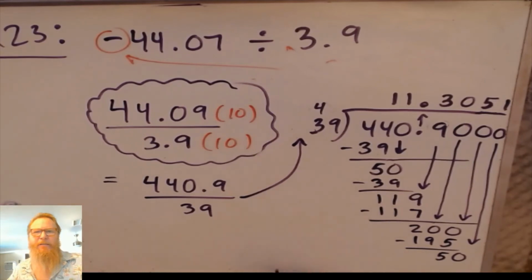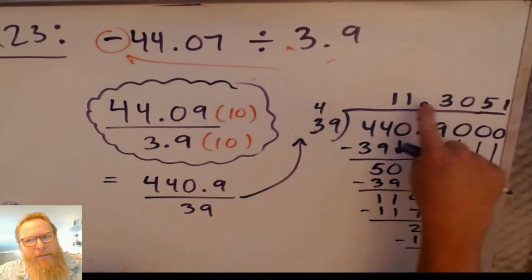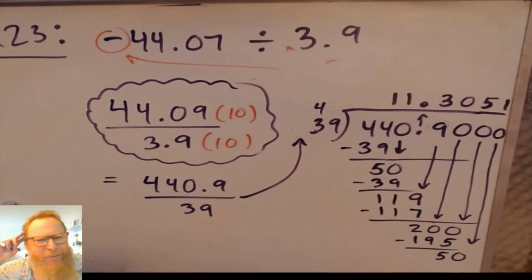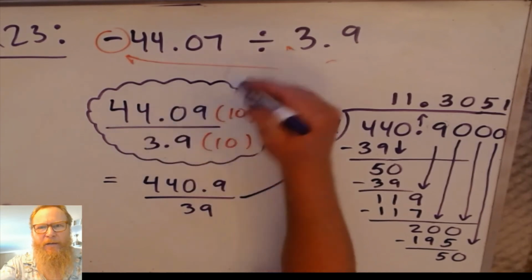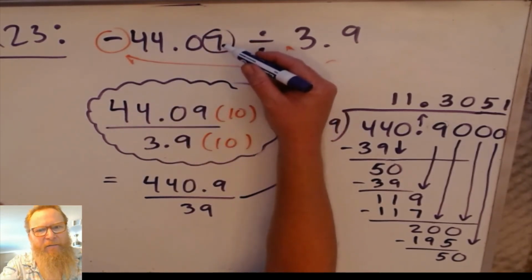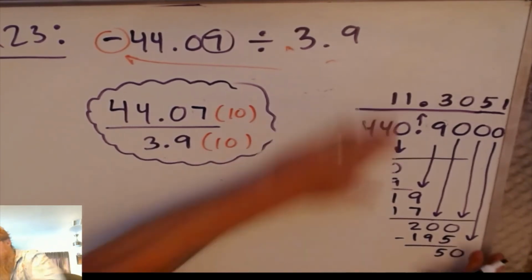I just realized the problem. If this happens, I probably made a mistake. This little voice in my head was going, are you sure? Are you sure? Are you sure? I'm sure you're already sending me the email right now. I messed up. 5 minutes ago, I messed up. Look, I wrote 7, and then I started working, and then the next time I wrote 9. I don't know how that happened. So let's do a do-over.